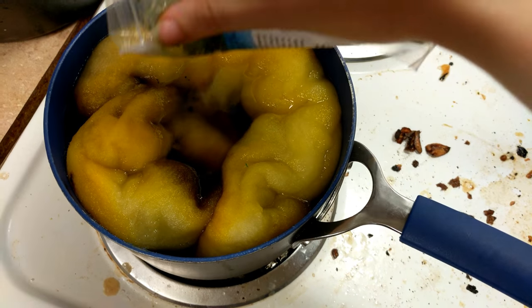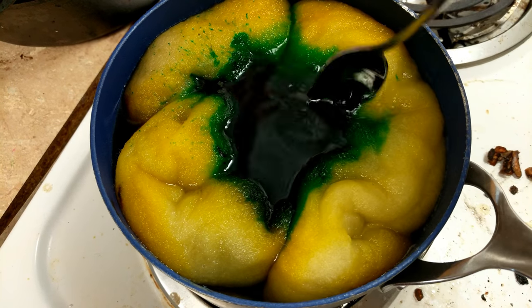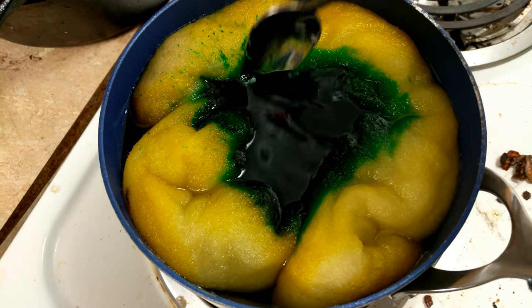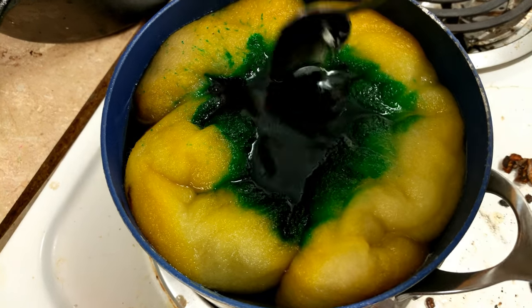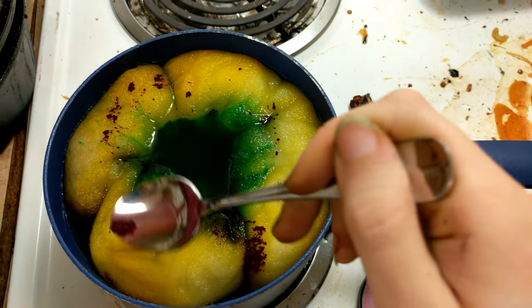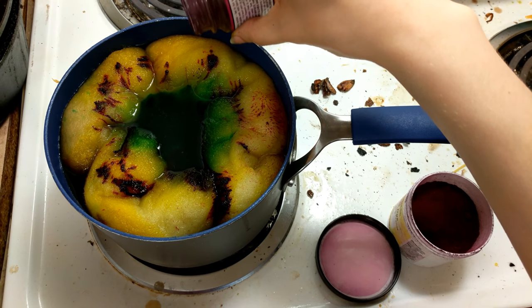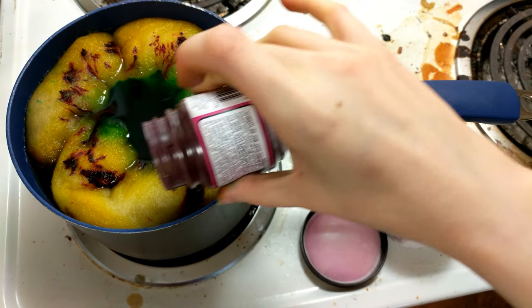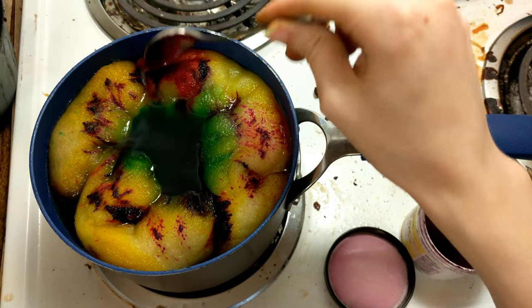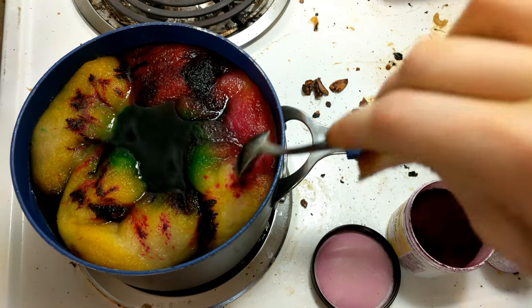And once the water ran clear, after I'd covered it and let it sit, I added the green at the center and then the pink at the edge. Now the trick is you always start with the palest possible color. Then again, you just press to manipulate the dye in the places you want it to be. And you cover and you let sit.